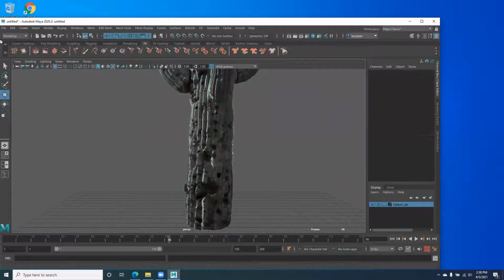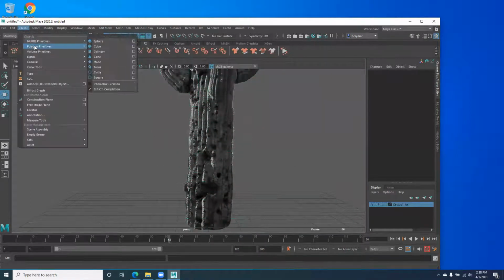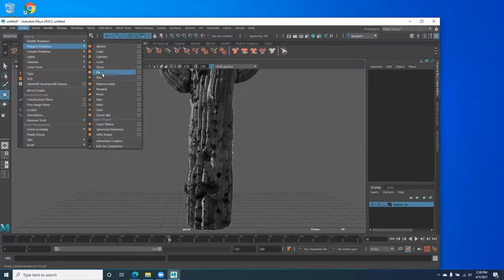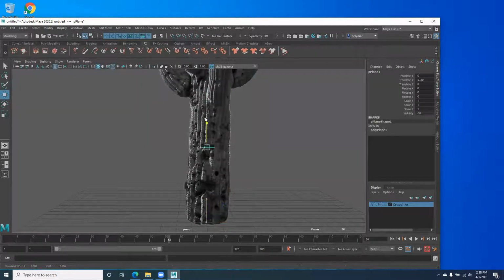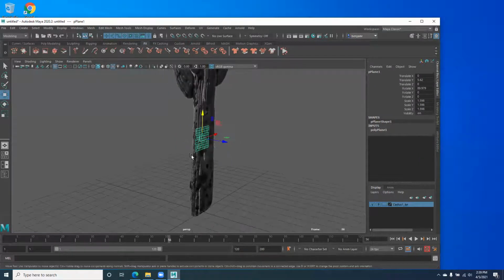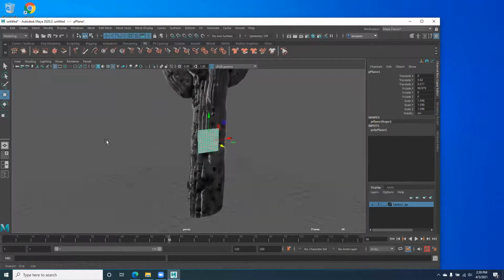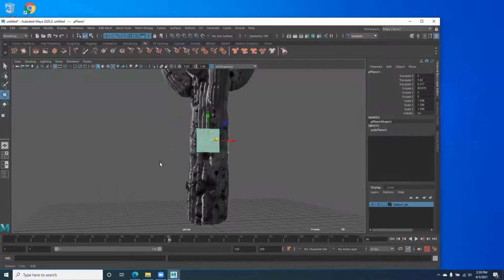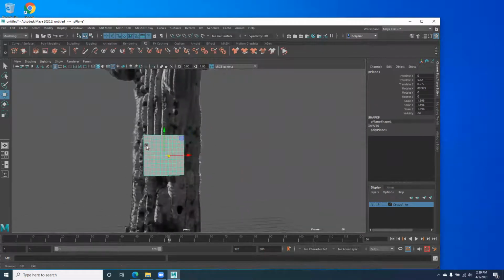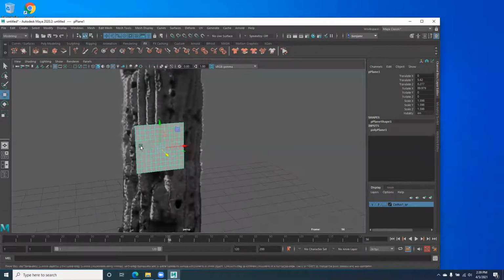So with having done all that, you could add maybe another image plane. And I'll just do this really rough because you do all the same process that I just did with the cactus. But this is for the wanted poster. And you can shape it a little bit more. It doesn't have to be a perfect square because, I mean, the texture is flat anyways, but just to give it the feeling of 3D or whatever.